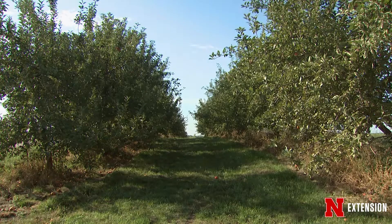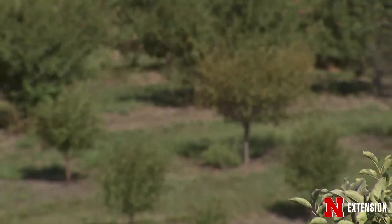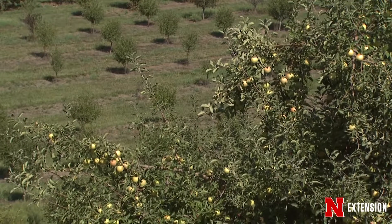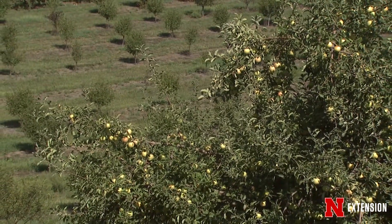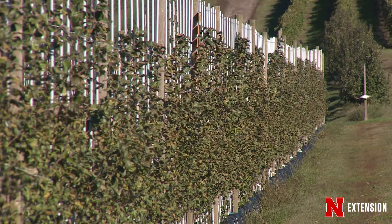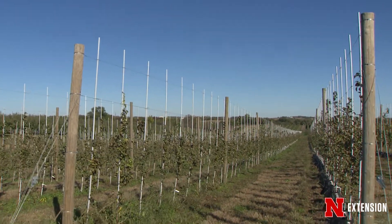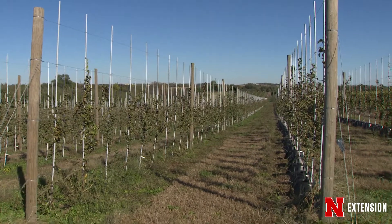If a homeowner wanted to use a trellis system, are there differences in apple or fruit tree spacing, and what about pests and pruning practices? Traditionally in fruit production, apples are spaced about 15 to 18 feet between trees — sometimes 20 with semi-dwarf trees — and 20 to 25 feet between rows for equipment, which equates to about 187 trees per acre. Today with this system, which is the direction most production orchards are going, spacing is three to three and a half feet between trees and about 12 feet between rows, equating to just over a thousand trees per acre.